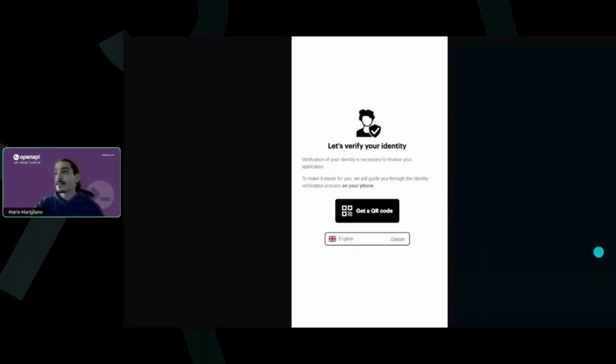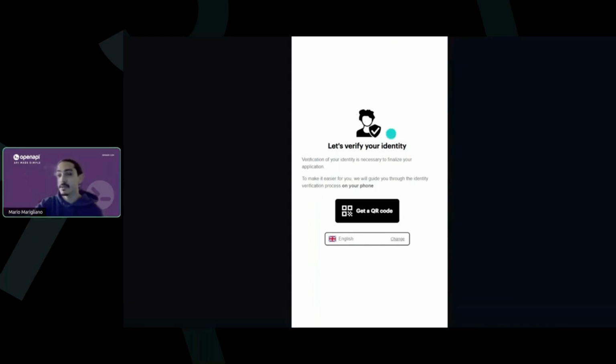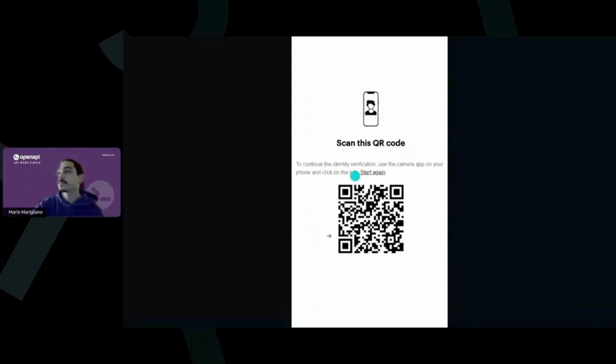Thank you, Mariana. Now we are going to look at some practical screens showing how this IDV verification service works. You will need two devices, a smartphone, which is used for verification itself, and a PC to initiate the process. When we receive the response from the endpoint, we are provided with a verification URL. This leads to this page that can generate a QR code to be scanned with your phone. From this point on, the procedure moves entirely to the smartphone.